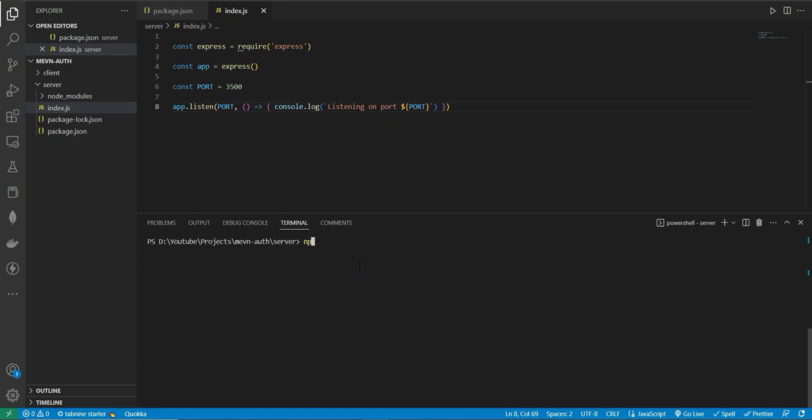Let's run our application again. We see that we are listening to the port 3500.